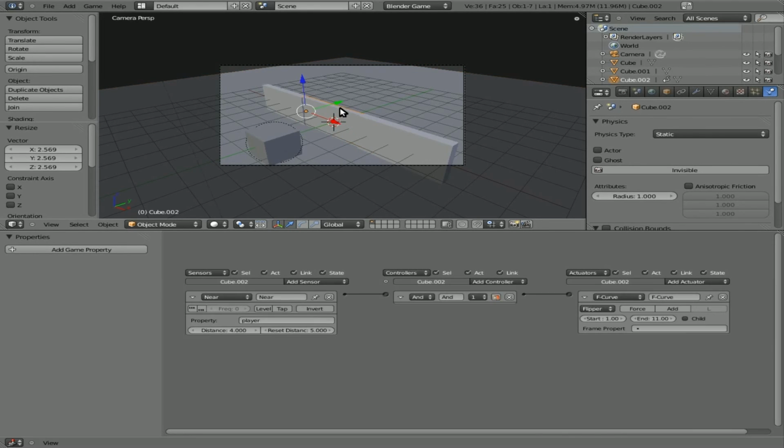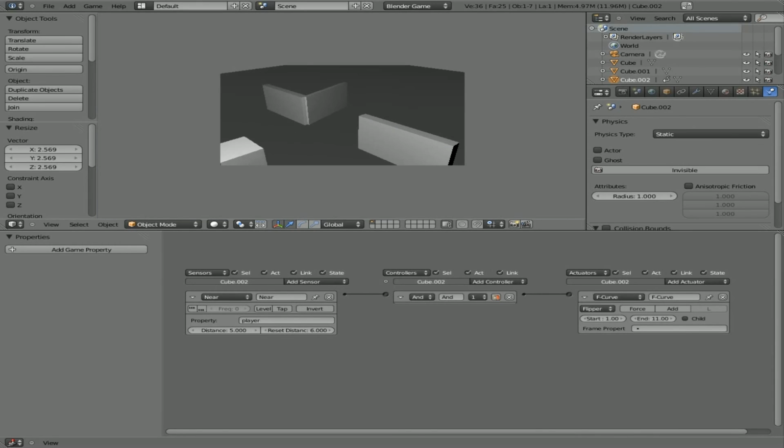So, that is something you might have to play with depending on how big you make things in your scene. You may have to change the distances here. I'm going to turn this down a little bit more. I think that... Well, actually, no, I was too close. So let's do back to 5 and 6. Because when you're coming back through the door the other way, you want it to open before you get too close so that it doesn't whack you.